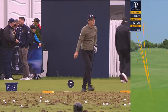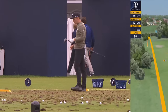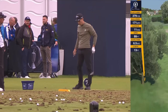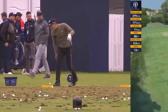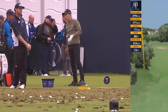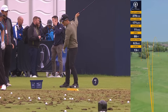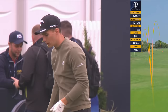It's like an athlete swinging a golf club, isn't it? Well, there's no speed in the takeaway, is there? It's just such a slow coil to a nice position, and then it explodes, doesn't it? Yeah. 171 ball speed. Yeah, that's about the right number. We were talking, Bryson DeChambeau was complaining about just toning it down to 191 miles an hour ball speed. So just working on his swing a little bit.